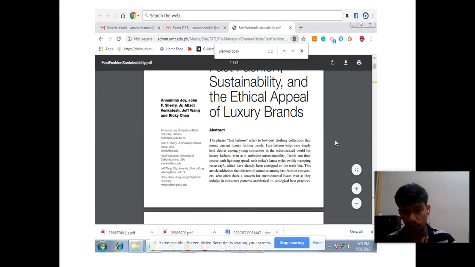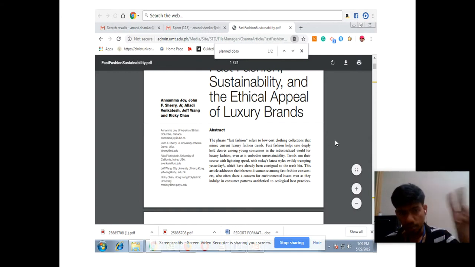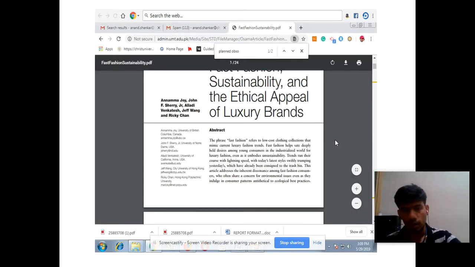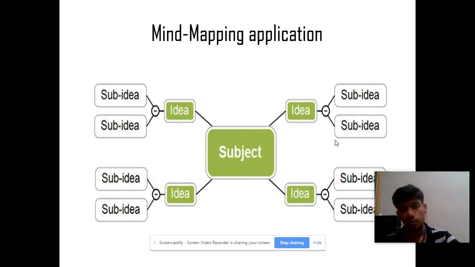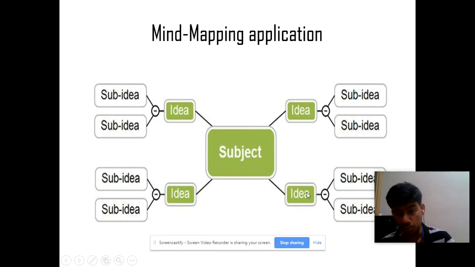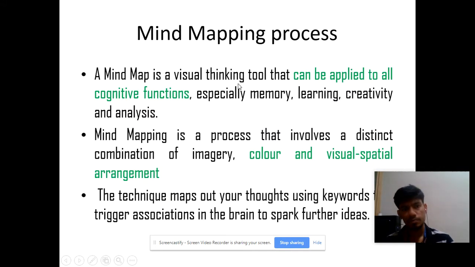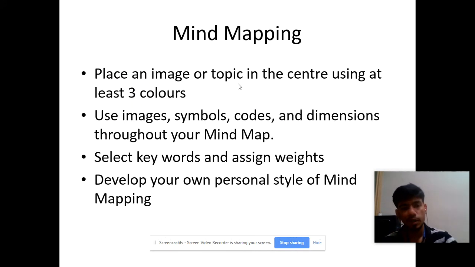I've decided on my base paper, taking three important variables: sustainability, ethical appeal, and luxury brands — all within the fashion industry. If I simply repeat the same variables, my research might not be innovative, so I want to do something new. Can I do a mind mapping? Yes. Mind mapping is brainstorming yourself to come out with different types of ideas. I put fashion obsolescence in the center and add other areas: FMCG, fashion trends, R&D, consumer behavior, and how fashion obsolescence affects supply chain management. You can also use different symbols, images, colors, and weights.